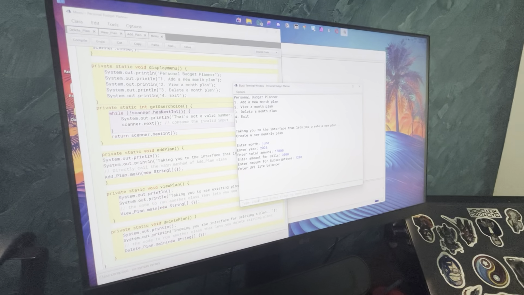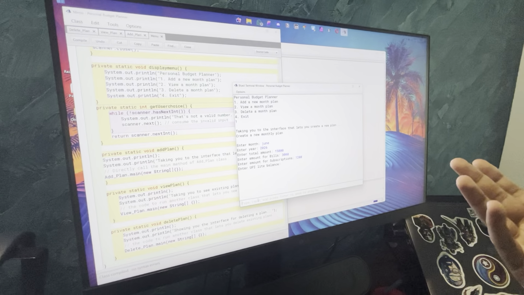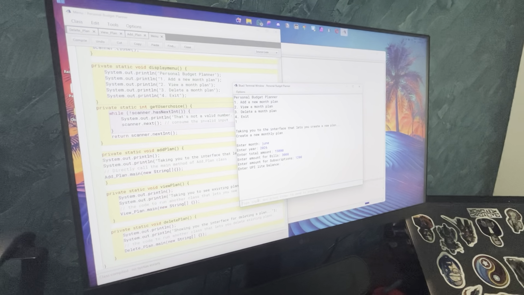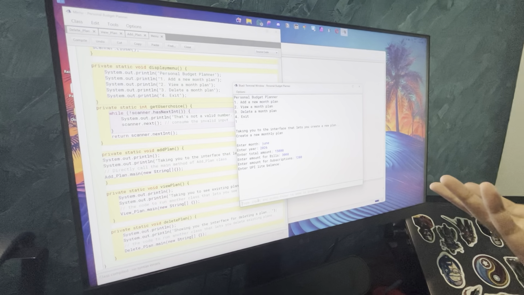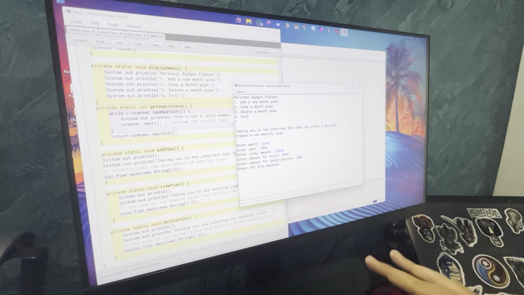UPI Lite: generally we have UPI, where you just scan a code and pay from a bank account. Sometimes the bank servers are down, so UPI Lite tries to combat that by preloading a balance into the app so that you can still scan the QR code and pay for the transaction. I set a limit where I want to have just enough money. So it asks for the balance, and based on that, the remaining amount is added to make the whole amount. In this case I kept it around 200.